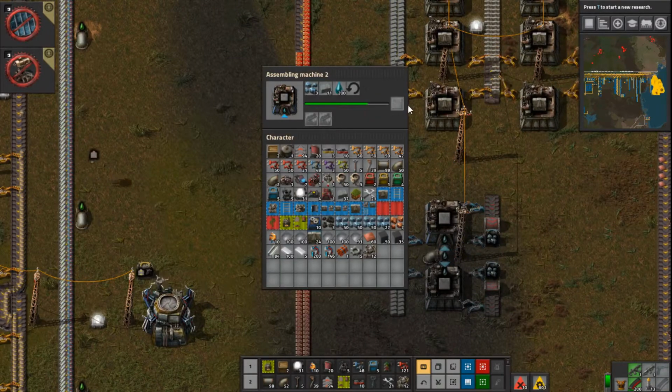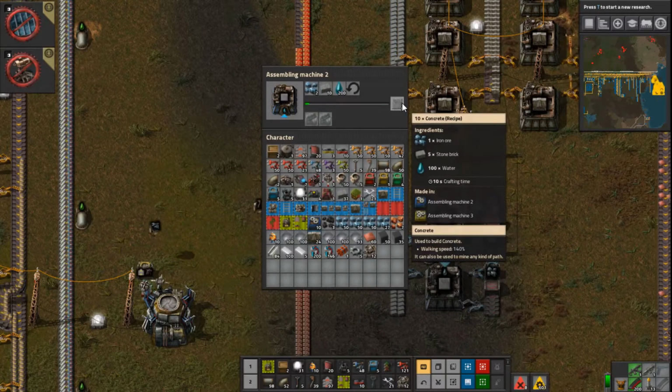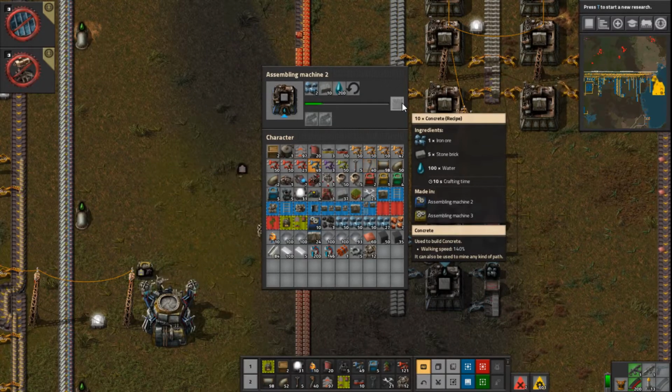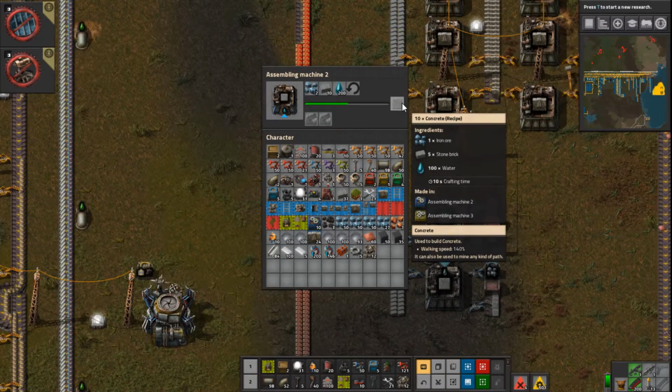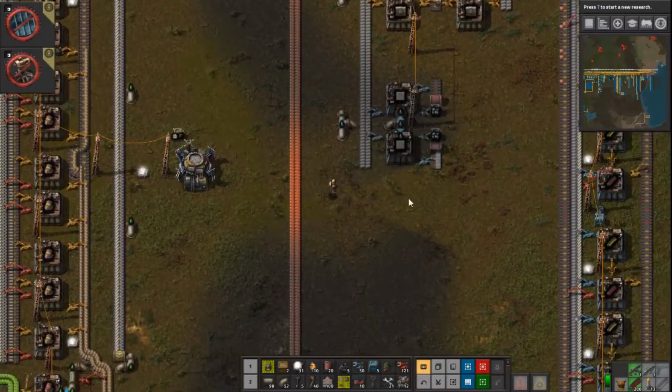Now, this concrete makes 10 at a time, so I only need 100 runs of this. And with 2 of them, that means I need 50 runs. At 10 seconds apiece, that's 500 seconds. So this should finish everything by the end of the episode.